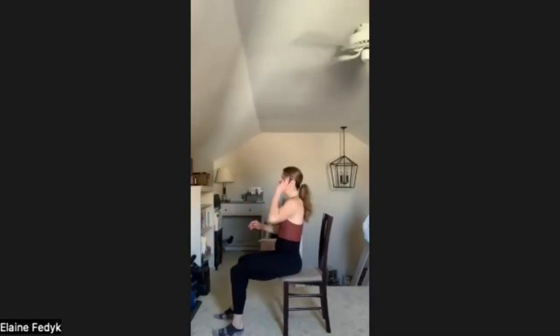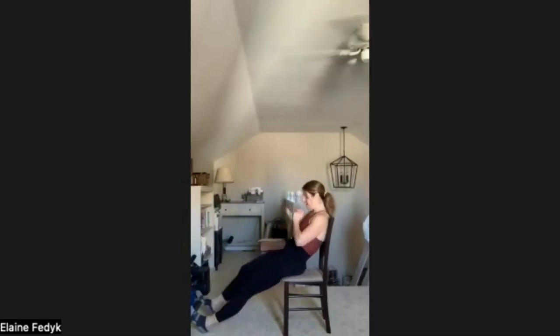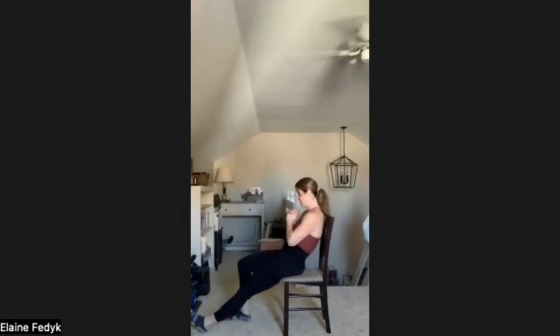So I'm going to show you from the side first, since my chair is already this way. Okay, so I'm scooped right here. I'm towards the edge of my chair. I'm scooped. I'm kind of putting my hands up in front of my chest here. I'm going to tap my heel out, bring it in, twist, twist, out, in, twist, twist. Bring it back, out, in, twist, twist. Okay, so that's our second one.